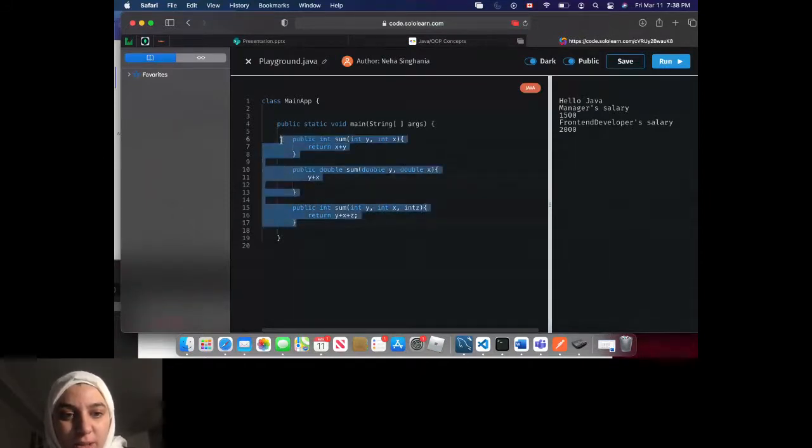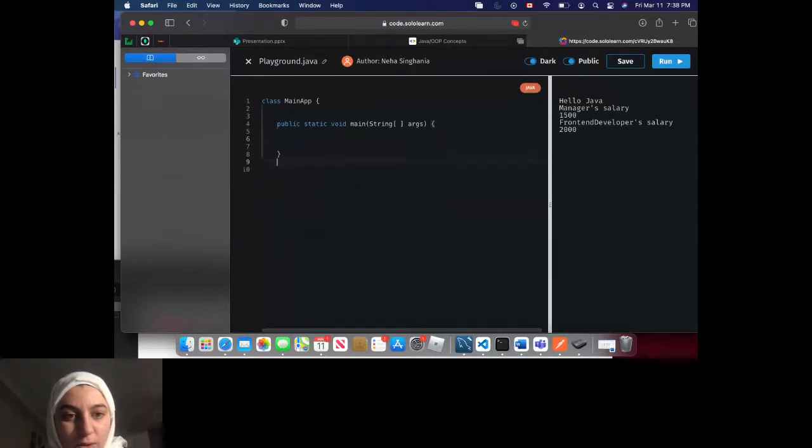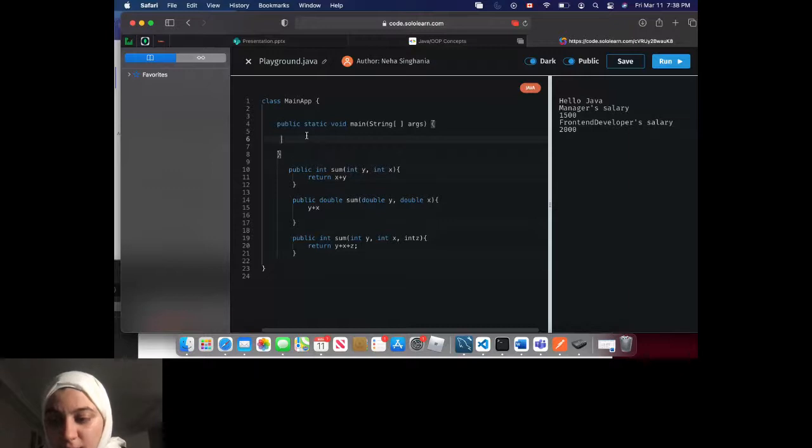I can't do them right here actually. I have to do them outside here. And I'll close my class here. And inside the main method, I can do System.out.println, and let's make this static actually.